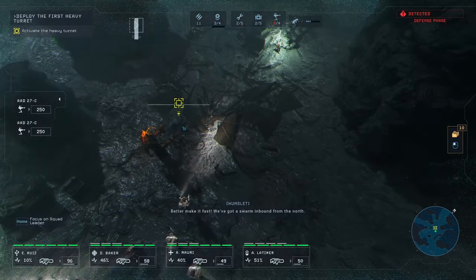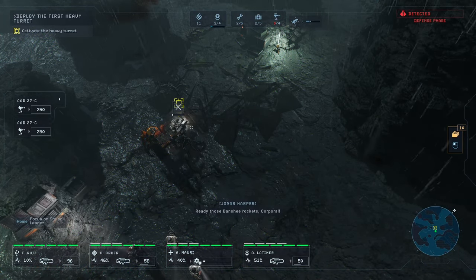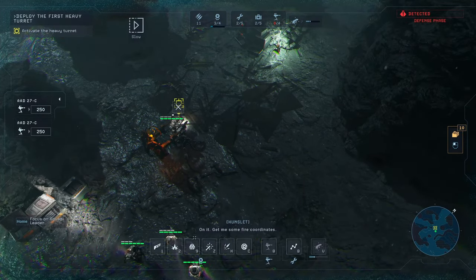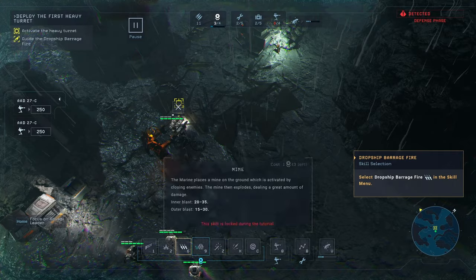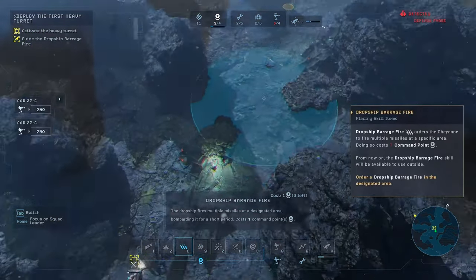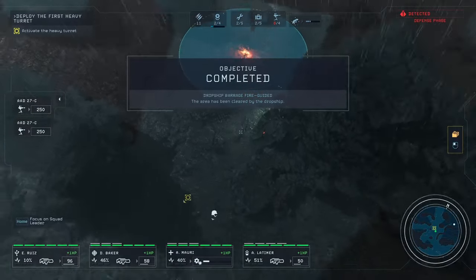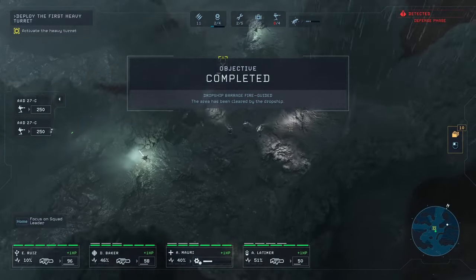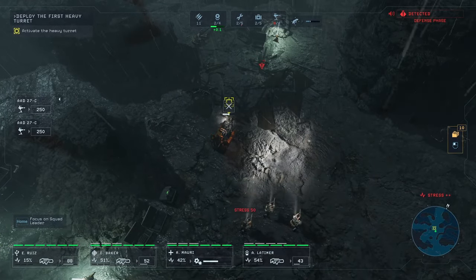Better make it fast. We got a swarm inbound from the north. Ready those Banshee rockets, Corporal. On it. Get me some fire coordinates. Requesting air support! More- Eat that! Light them up! Yeah! Don't mess with me!